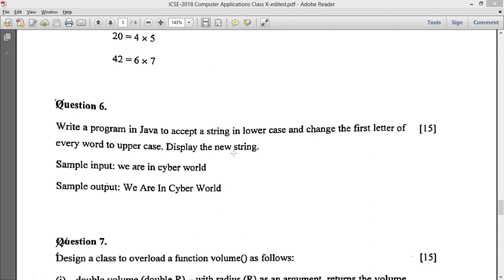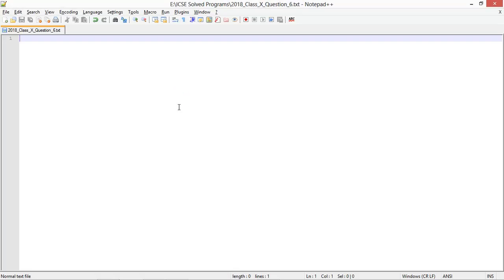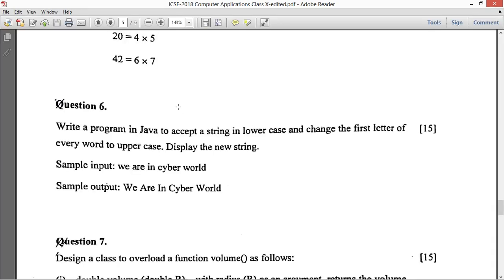Hey guys, welcome back. So in this video, I'm going to solve question 6 of the board's paper of class 10th 2018 question paper. And I have this question in front of me. It's question number 6. This is the one I'm going to solve today. And I'm going to, as always, prepare an outline, get an idea about what I have to code and then start coding. I'll code it on simple notepad first and then run and check if I've written it correctly.